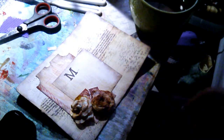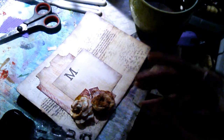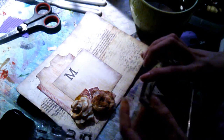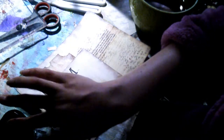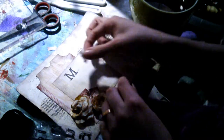Right. I'm doing my letters individually, just so that I don't make any mistakes, and so that I can space it as I want, and that's not going to stick to the blocks. So I'm using my fingers. I find that sometimes you get bigger gaps than you want because you can't cut as close to the stamp as you would like. Although I've got a bit closer than that one.